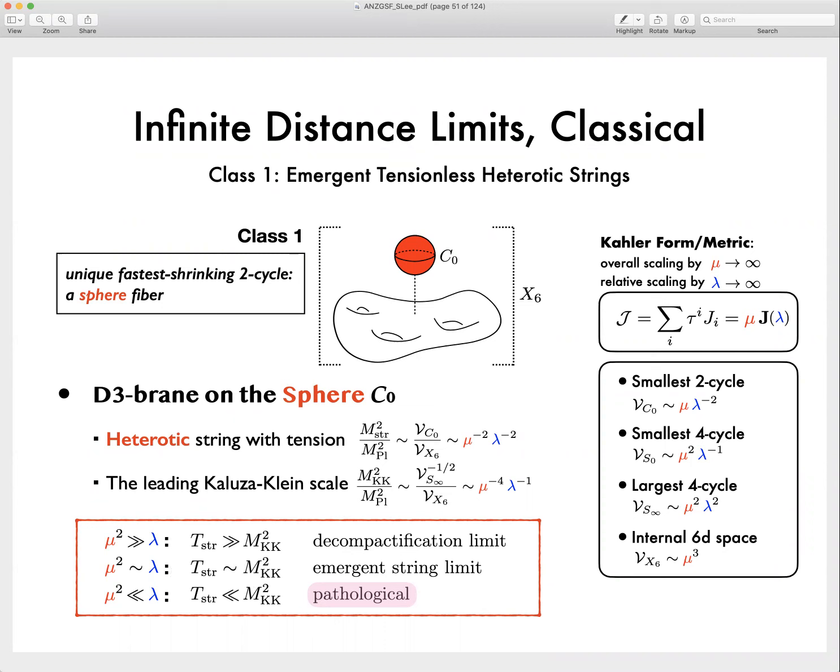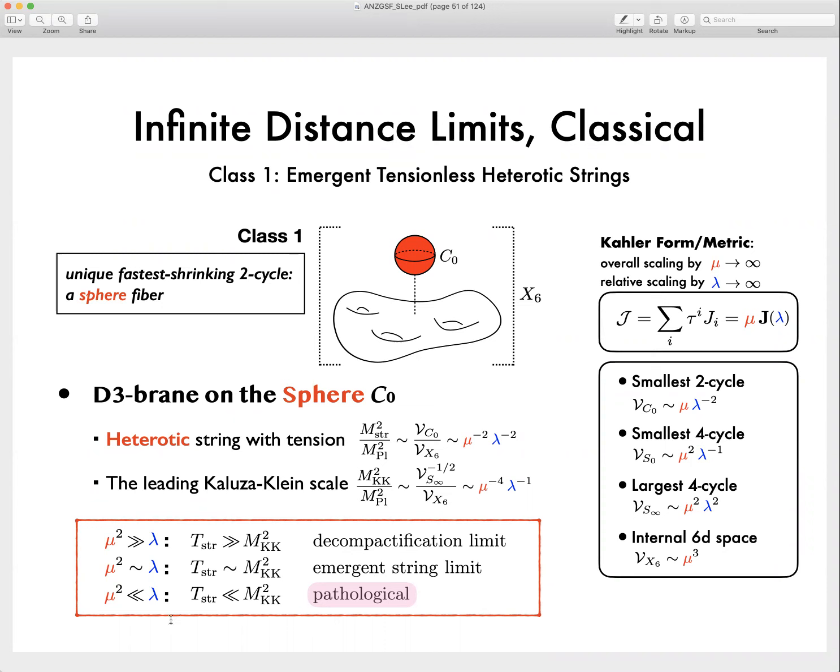On the other hand, in the second regime, we have the string scale parametrically locked with the KK scale. In fact, if you think about it, this is the familiar situation in string compactifications with the size of the internal space bigger than the string length, but actually not parametrically bigger. The low energy theory in such a limit does not decompactify. And although we started from type IIB string theory, the relevant fundamental string is now this emergent heterotic string, because this heterotic string is much, much lighter than the type IIB.